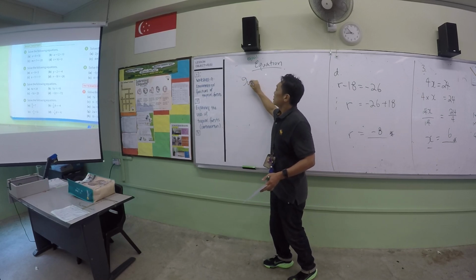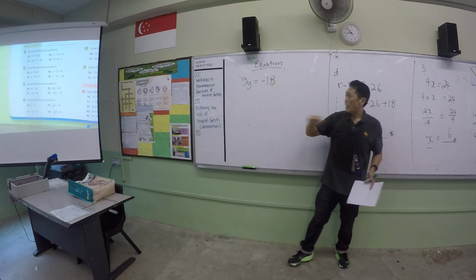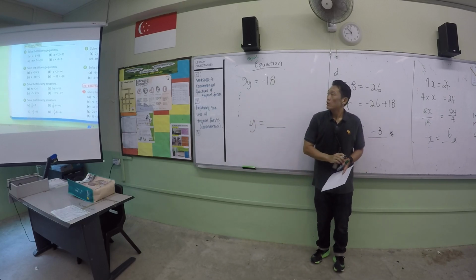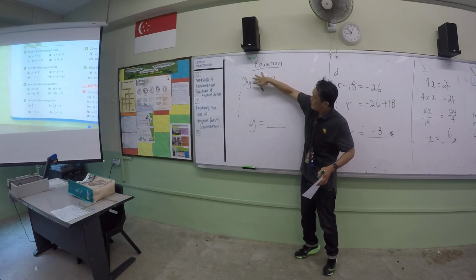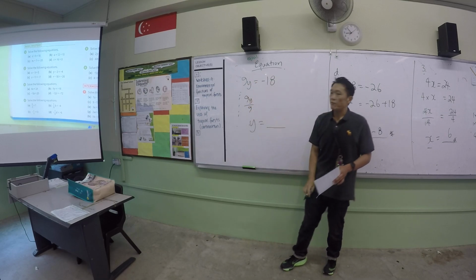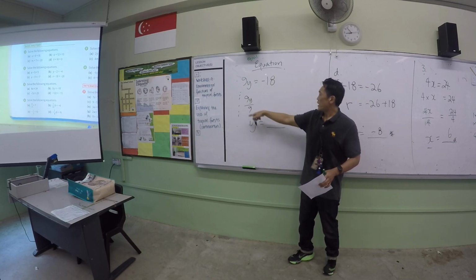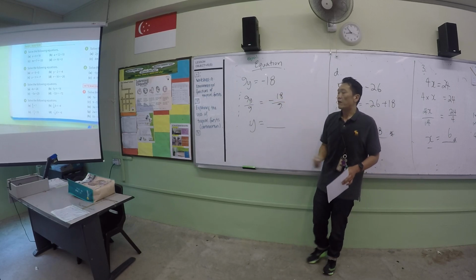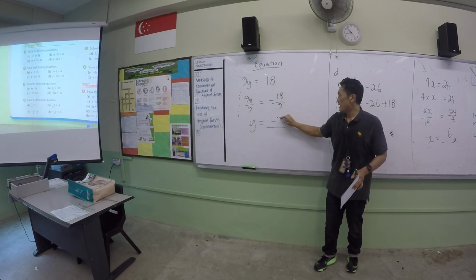3b. 9y equals to minus 18. I know my endpoint is y equals to a number. How can I change 9y to y? Just looking at the left hand side, instead of 9y, I want y. Means I want to divide 9y by 9. Because I want to divide 9y by 9, I must also divide the right hand side by the same amount. So that left and right are still the same. So minus 18 divided by 9, minus 2.